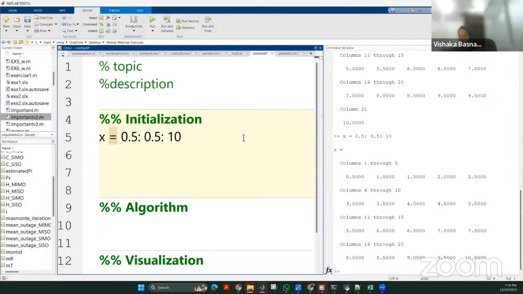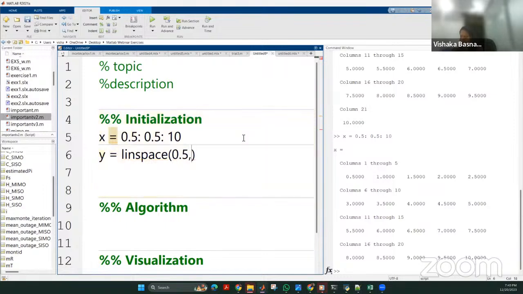We can also define a set of values for a certain vector using the linspace command. The linspace command is another command that can be used to define an array that starts with a certain value and ends with a certain value.